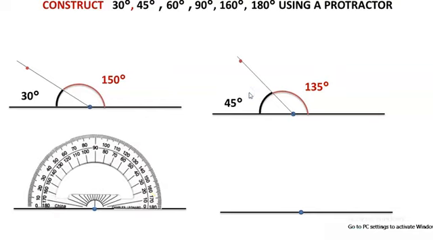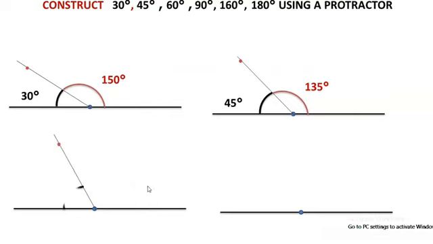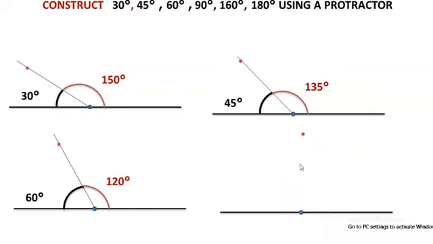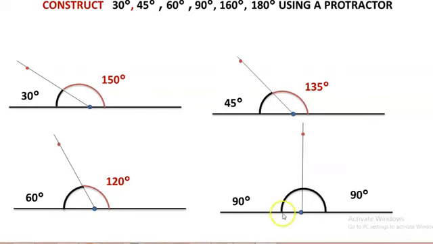Next, following the same procedure, angle 60 degrees. Placing a horizontal line, placing the protractor on the horizontal line, marking it. That's how you get angle 60 degrees. Then the other one will be angle 120 degrees. Then angle 90, following the same procedures, mark where angle 90 is. Then join it. That is 90 degrees. Then the other one is also 90 degrees, making a total sum of 180 degrees.